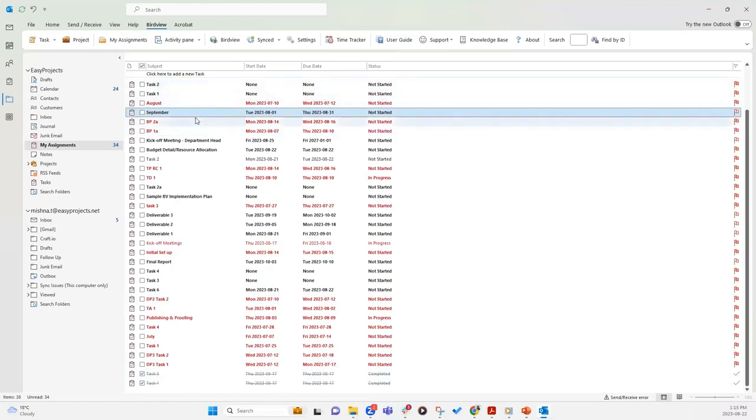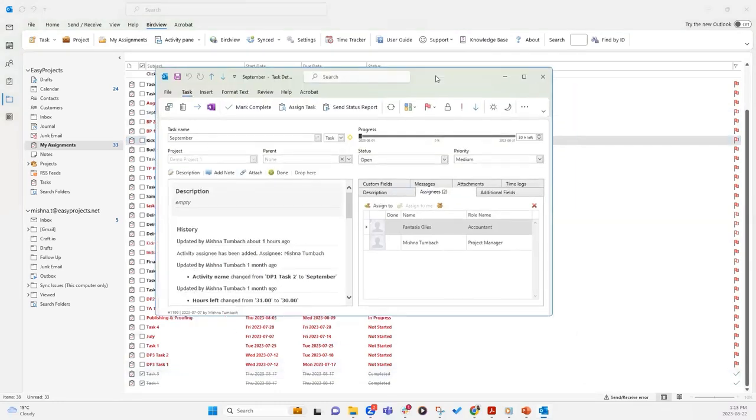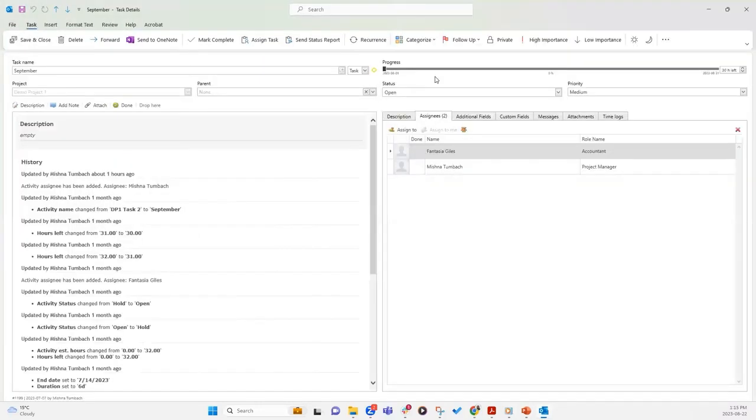You can also open your tasks directly from Outlook here, from My Assignments, by simply double clicking it. We're going to double click that and it has shown. Here we go. So you can see it here as well.